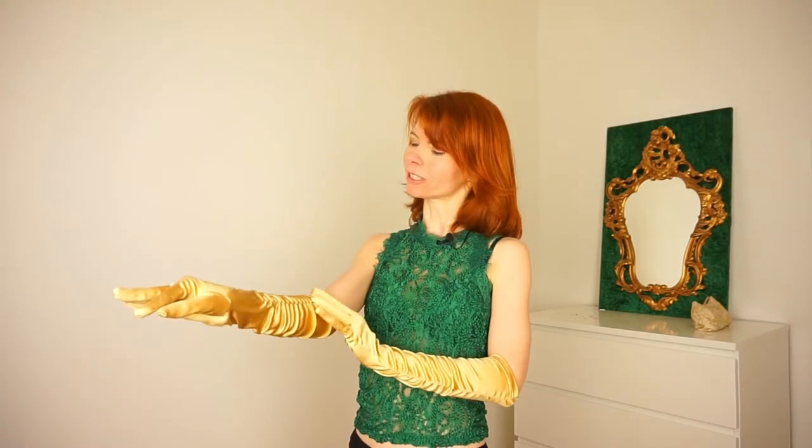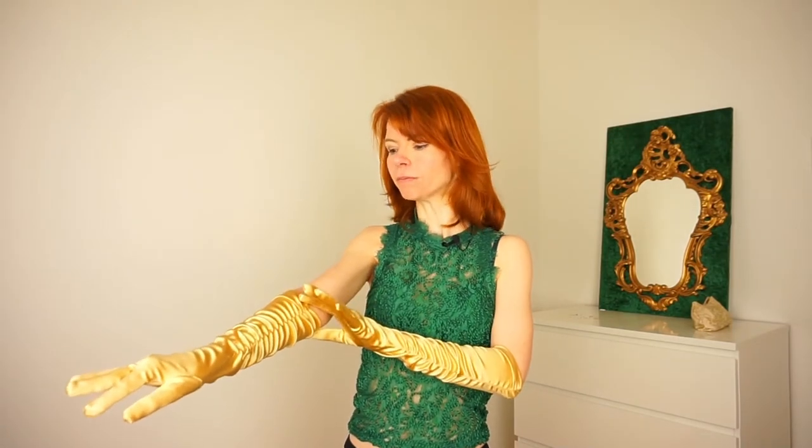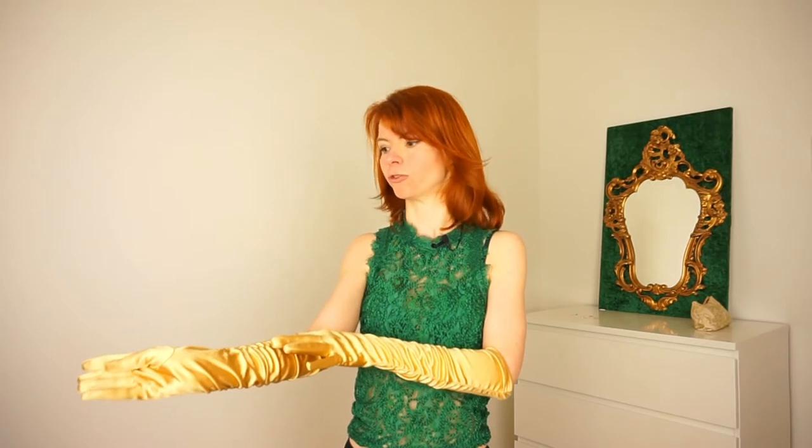I put on my favorite golden gloves. They go up to my elbow and they have a rubber string here so they hold nicely on my arms and they're not too long. There are so many different kinds, colors, and sizes of gloves — so these are my favorite gloves.